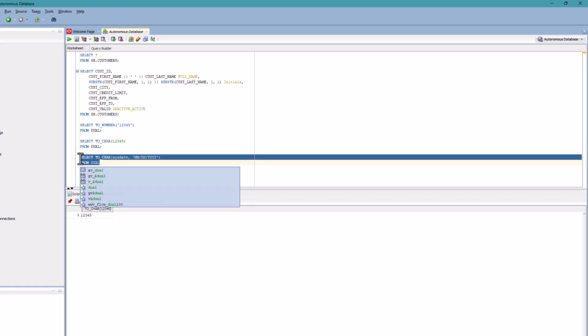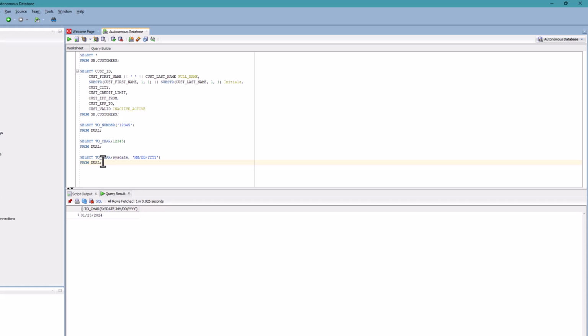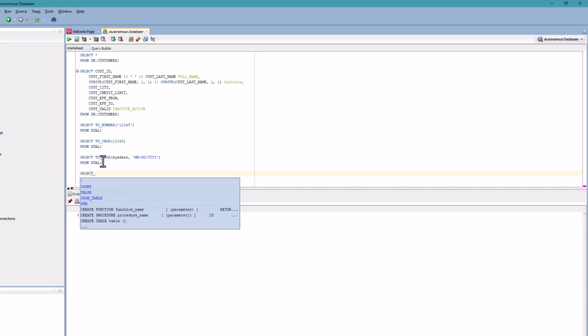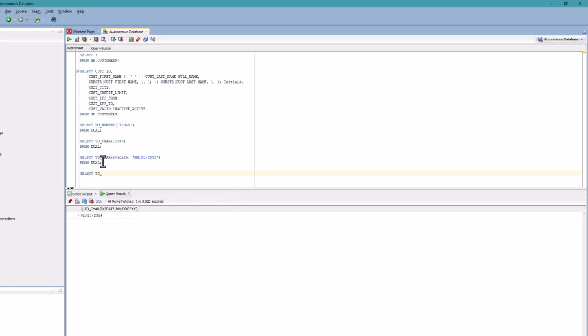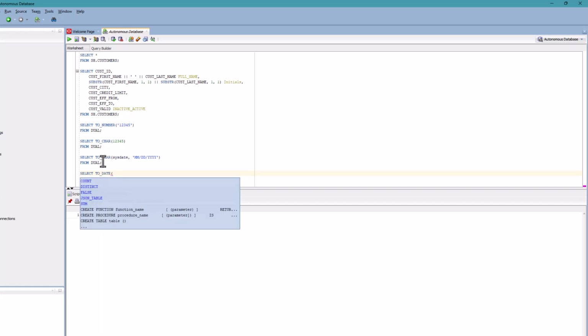When I execute this, it's going to change it up. So it's grabbing the current date from sysdate and formatting it in the date format that I specified and returning it as a string because we can see that it is left aligned. Now, if I go ahead and I decide that I want to do the opposite and I have a string value that I want to convert to a date, I can do a to date. I'm going to specify that string value.